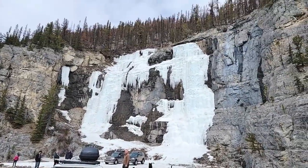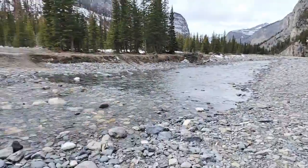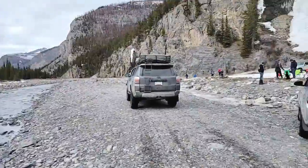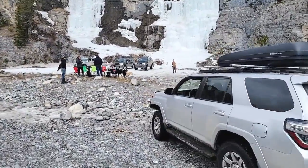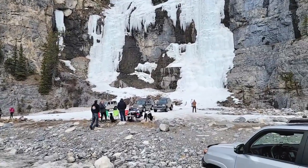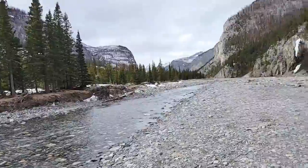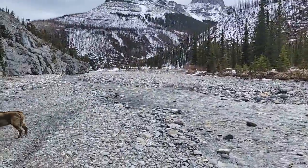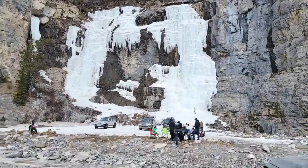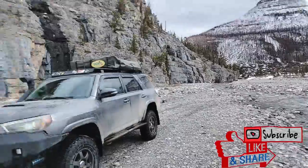Figured why not — it's been on the bucket list for a while. We drove to what I think is called Devil's Staircase, a pretty popular area. There were three small river crossings — this is the smallest of the three, but spring has just started and it's going to get pretty deep soon. That is so cool — it's really popular in winter for ice climbers as well. I've got to get back to the city and do some work, but what an awesome ending to a night off. Okay everybody, enjoy your day — I'm enjoying this!